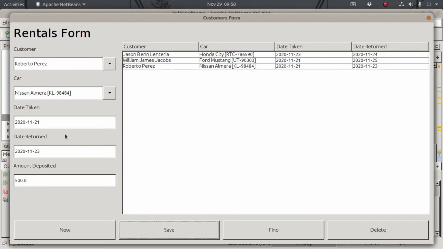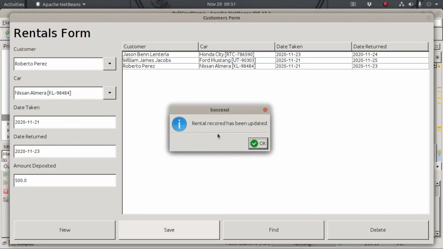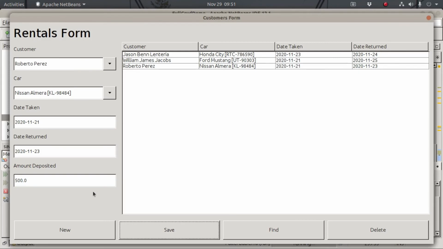Okay. And by the way, if we entered a wrong format here, as far as we have coded, this should give us an error. Oh, it's still updated. My gosh. Okay. And that's because the change of the date here was not accepted because this is a formatted text. So of course, if you type here a text that is not according to the format, it's not gonna be accepted. So it still uses the previous data which was accepted.